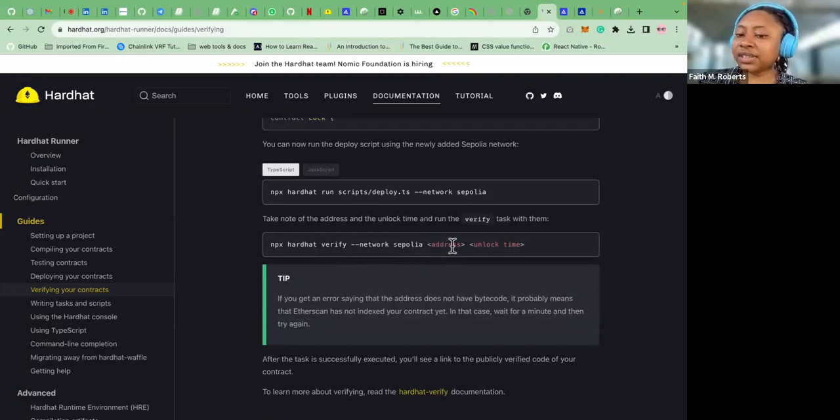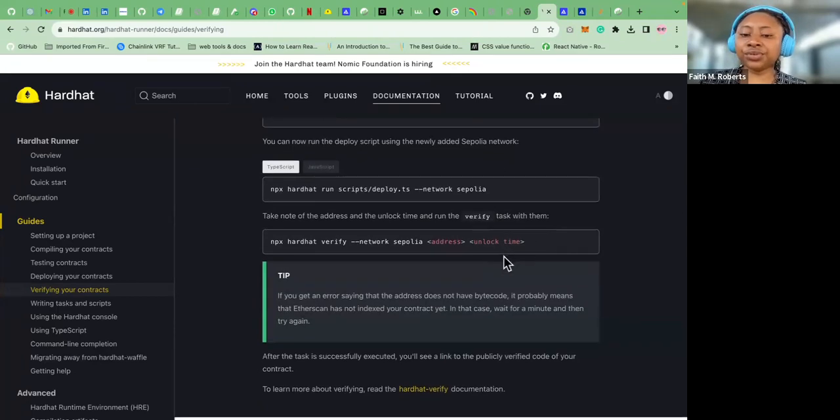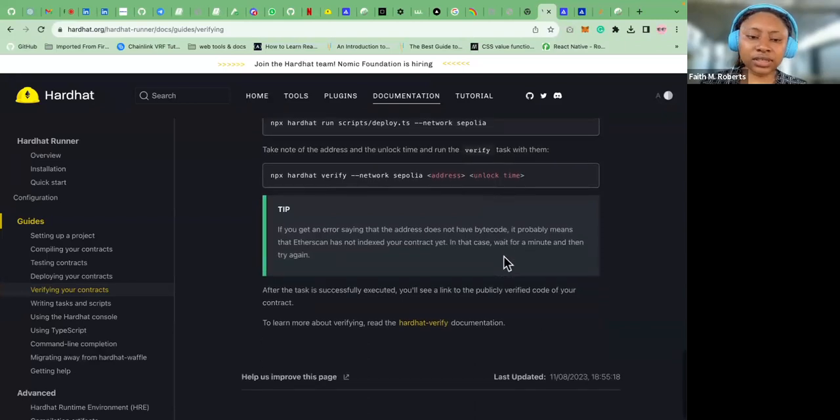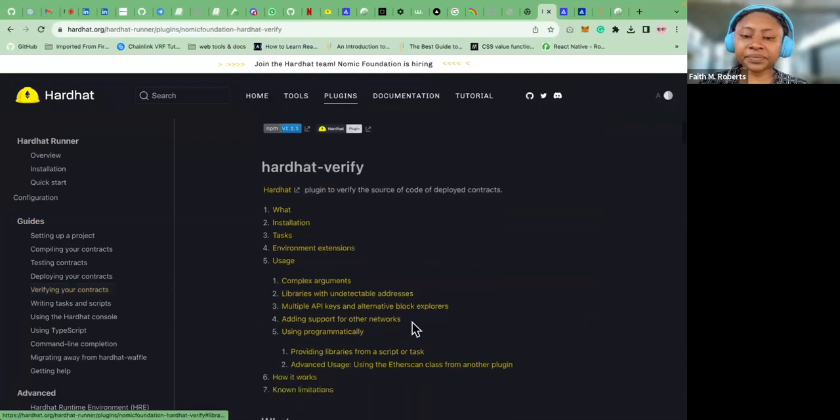Then this will be the contract address that you deployed, that you want to be verified. You paste here. This is not so necessary. Then if your contract has a constructor and the constructor has parameters, there's more for constructor parameters. Let me see how that's verified.